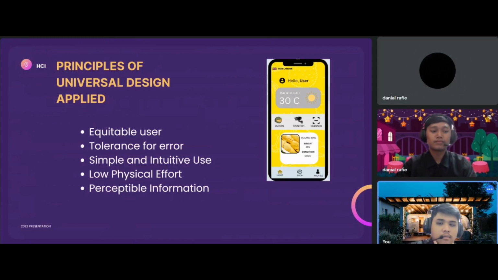Thank you. So for principle of universal design, we have five principles of universal design applied on our app.